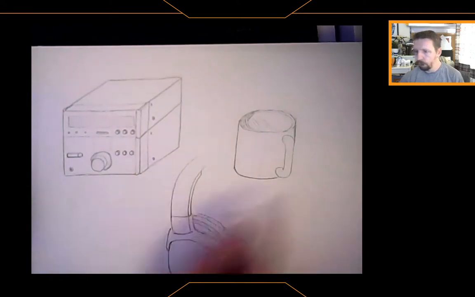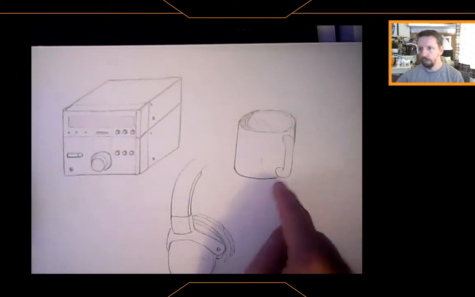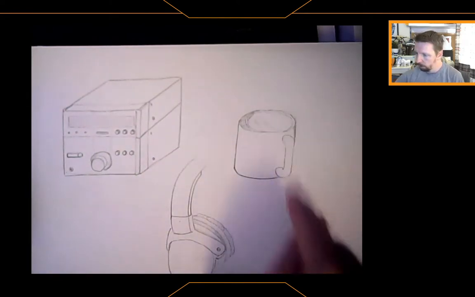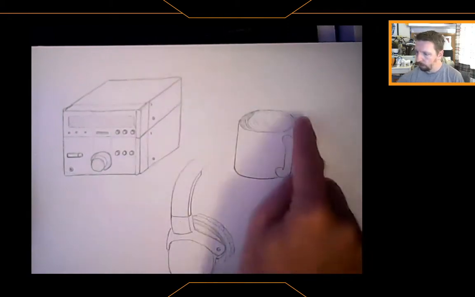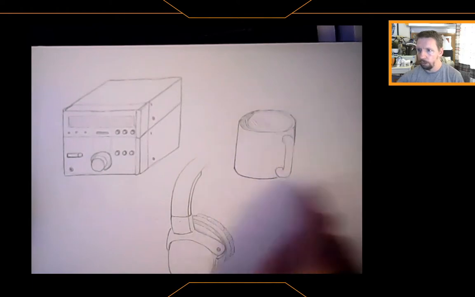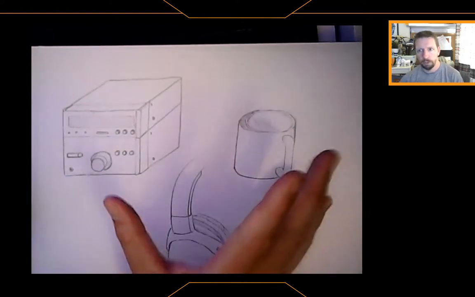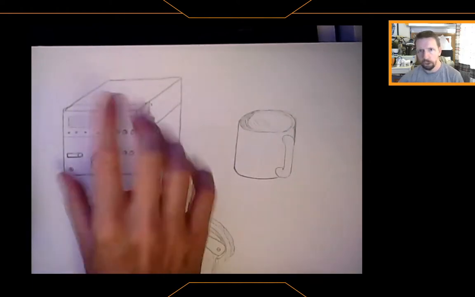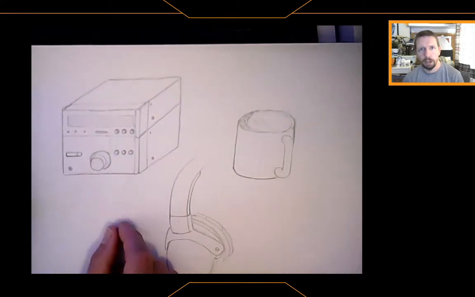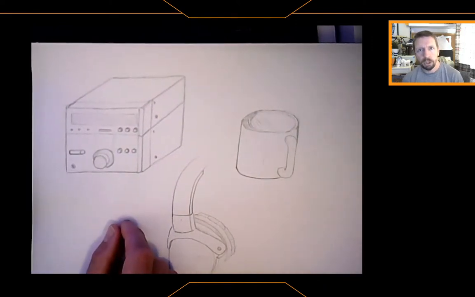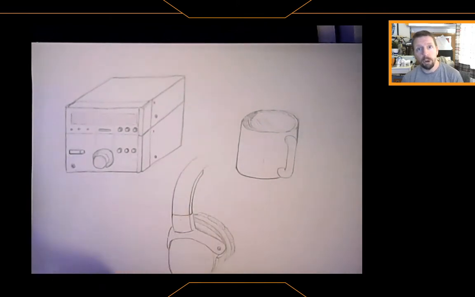So with the mug, it might be kind of this. I mean, this is really quite shocking in terms of perspective, but there we go. Then I might spin it around so that I've got the handle coming off at the side, so it's a different view. And like I said with the stereo, I might turn it so I can see the back, or this other side that we can't see from that perspective. So you should have 20 images: one mind map, 20 images.